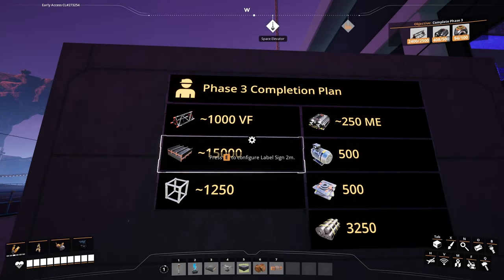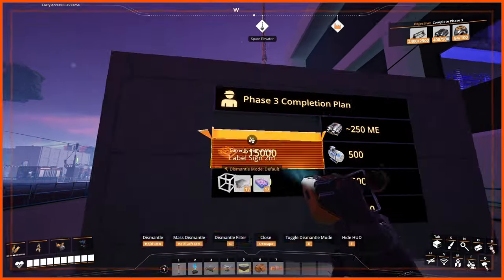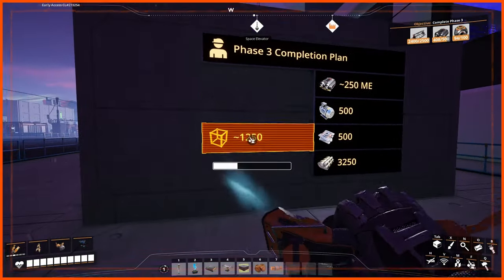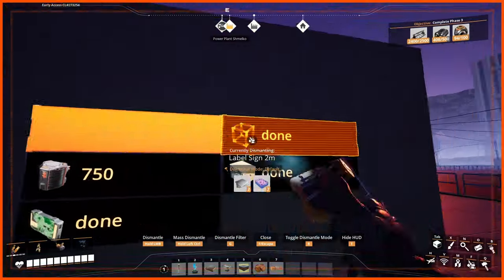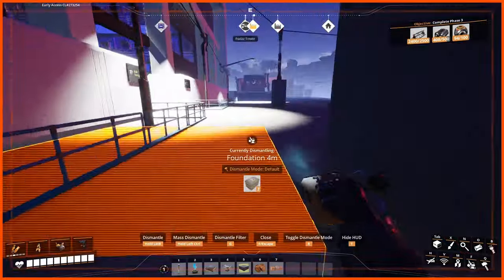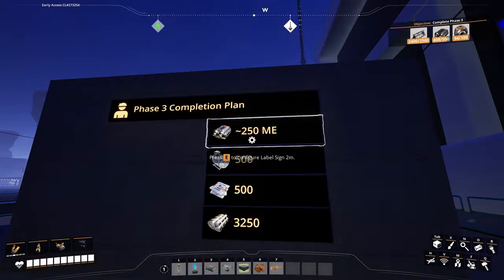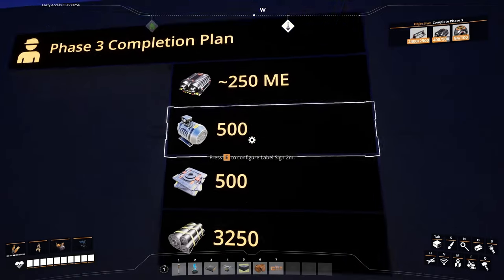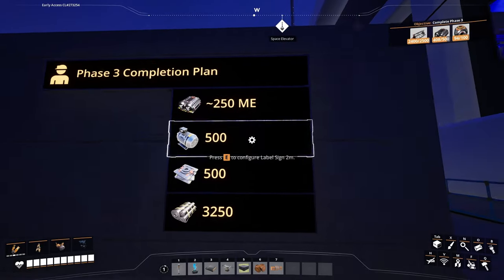Alright, and though I haven't put them into the space elevator yet, we do have enough of the frameworks. And we also have enough ACUs. Only thing I'm waiting on now is, I don't know, 20 to 30 of these modular engines. And I think these are probably the biggest pain to make out of all of phase 3, honestly.